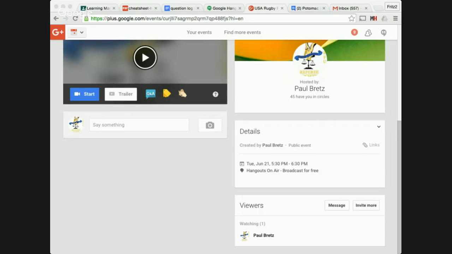Now within the environment, all right, so let me go back and stop sharing my desktop for just a minute. Sorry. Okay, now in the control panel in the top left-hand corner, there's a little chat box that allows me to open up, and people that are presenting or participating within the Hangouts environment can group chat.